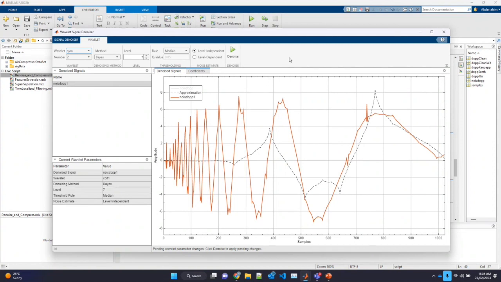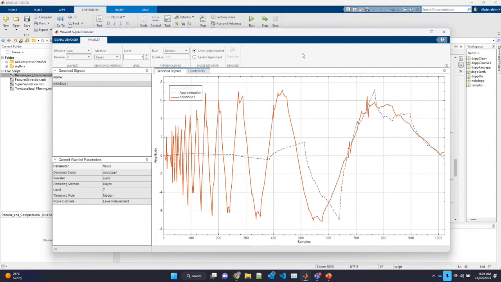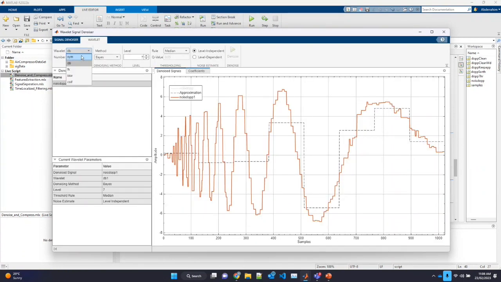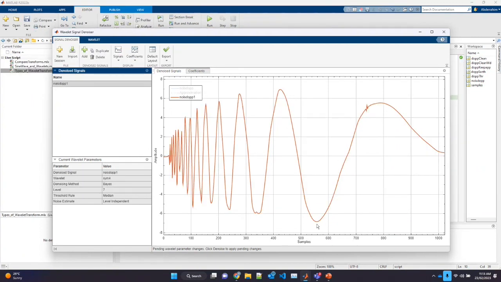As you can see here, the Wavelet Signal Denoiser app selected the best wavelet for me. So this is another way to interactively denoise a signal using the wavelet denoiser app.